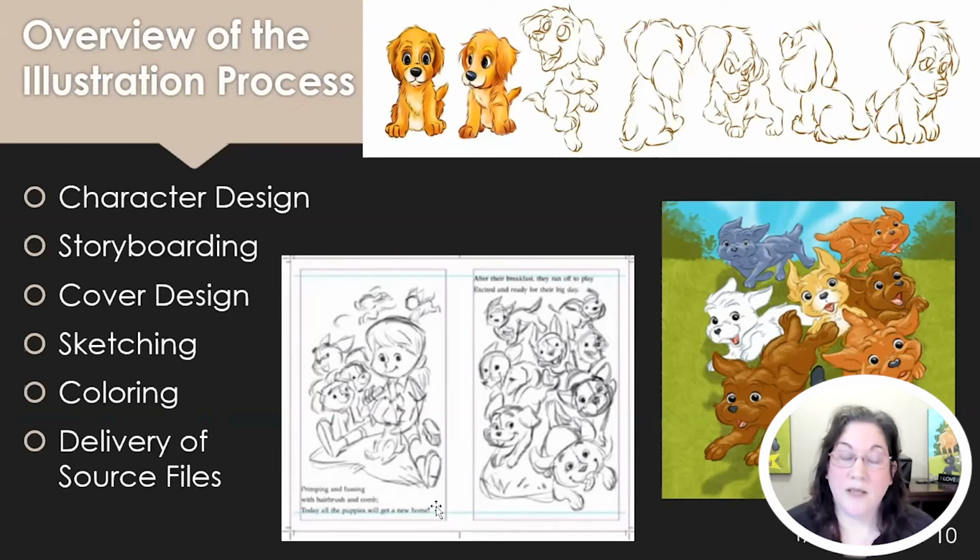Now, some illustrators do get a little bit antsy about it. They don't like the idea that somebody else might be in there manipulating their images. But what I always tell them is that I will give them an opportunity to look at and approve and provide any feedback to the graphic designer. If they don't like what happened to their artwork, then we'll talk about it and we'll see if we can come to a resolution. So usually they're okay with it.